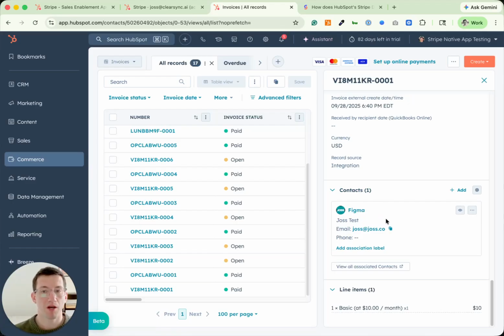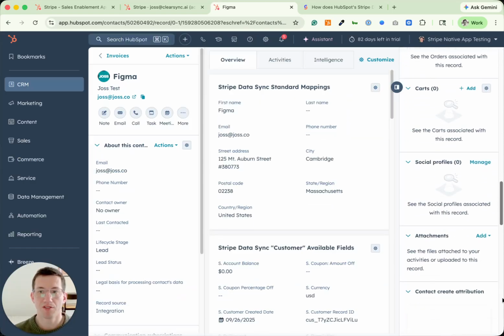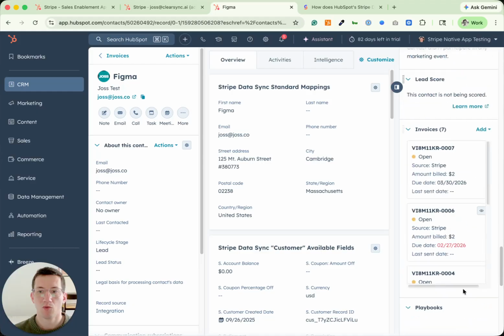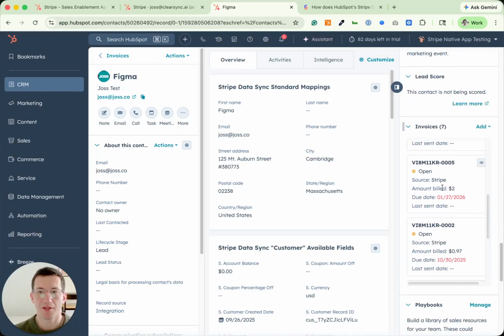In Stripe, a billing email is essentially a customer, which syncs nicely to a HubSpot contact record. We can also see that a line item was created. This isn't super useful because here it's showing the line item, but it doesn't reflect the discount that we know is there. If I click into the contact that is related to the invoice and scroll down a bit, you should be able to find that list of invoices related to the contact.